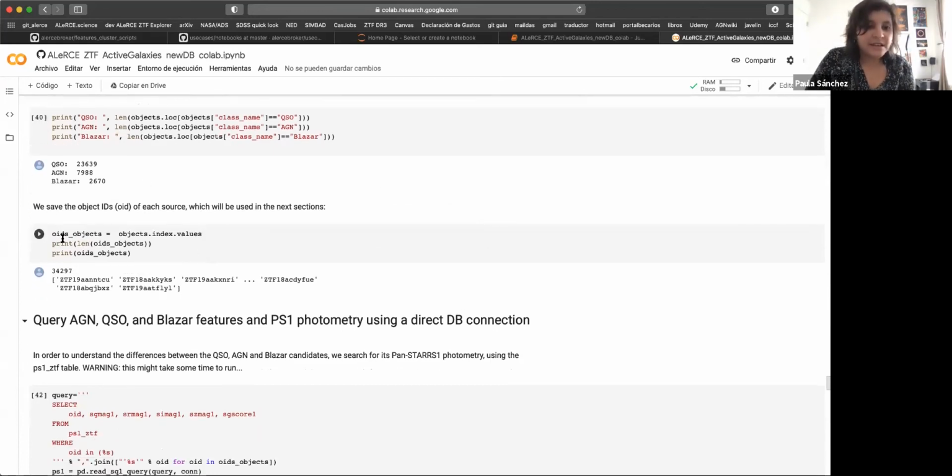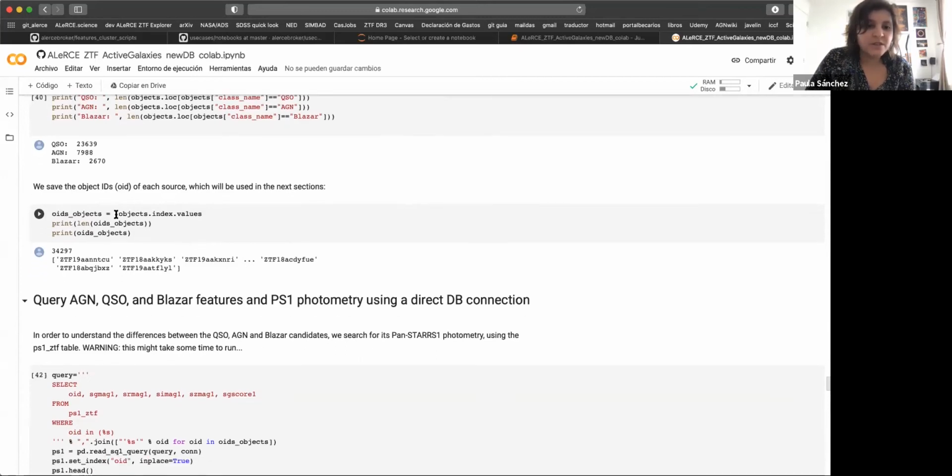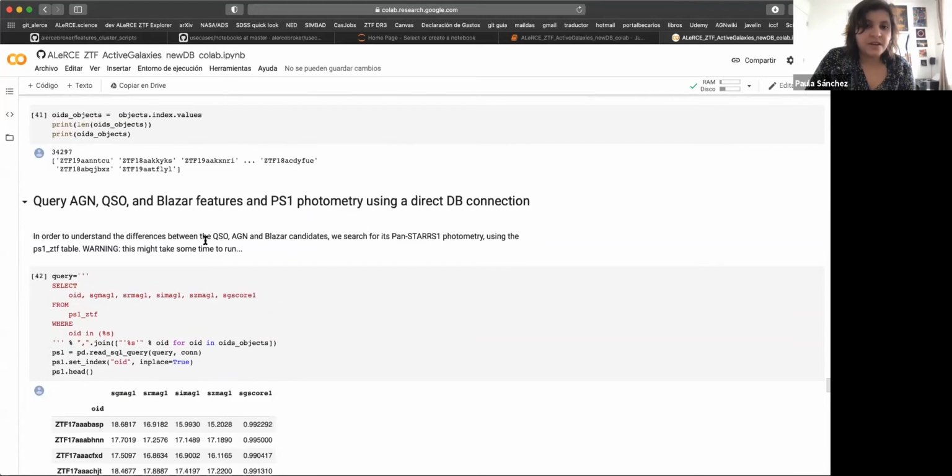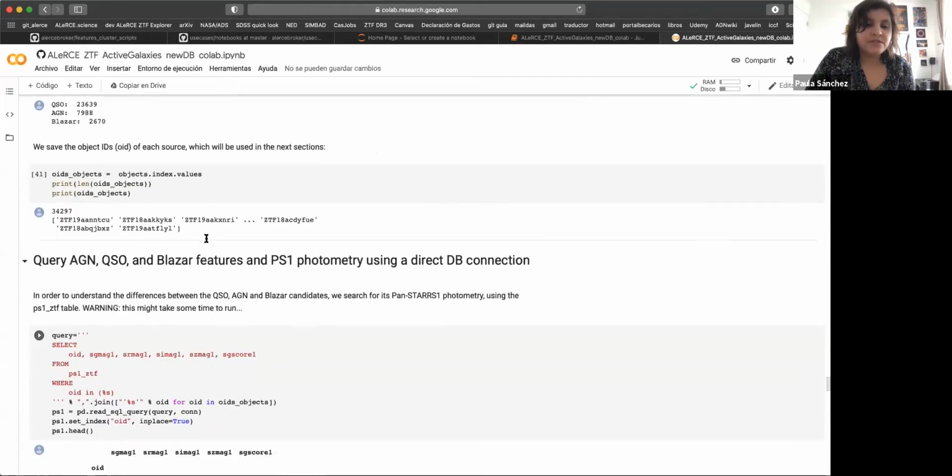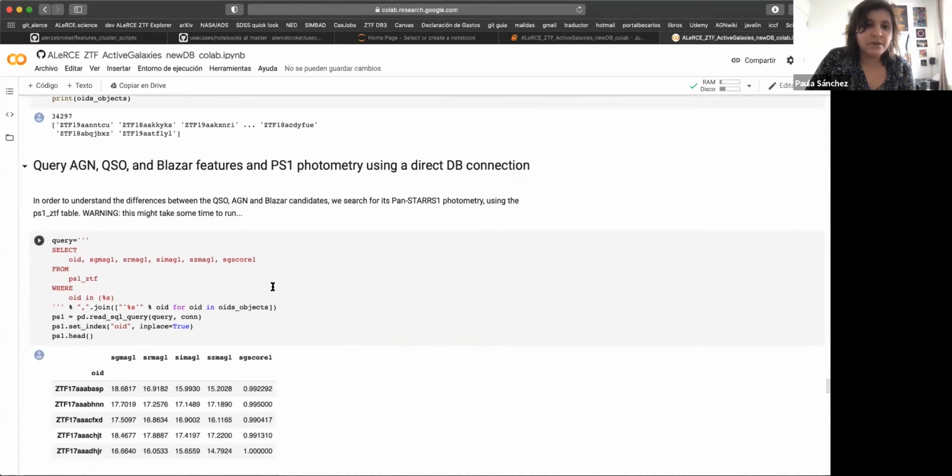And this is just a simple step where we save the IDs of the objects, because we will use this for the rest of the notebook. So the object IDs are the CTF identifiers, and they are unique for a unique source. Okay, so from this, we obtain the classes and probabilities, but now we can also query features and photometry from other databases like PanSTARRS.